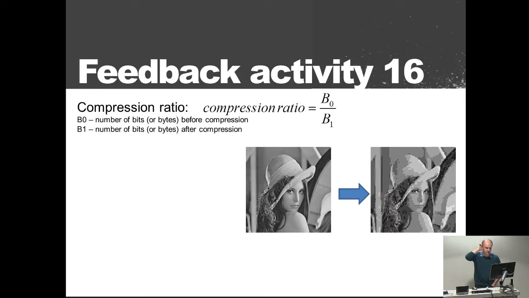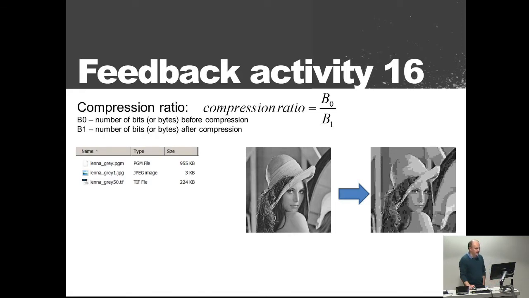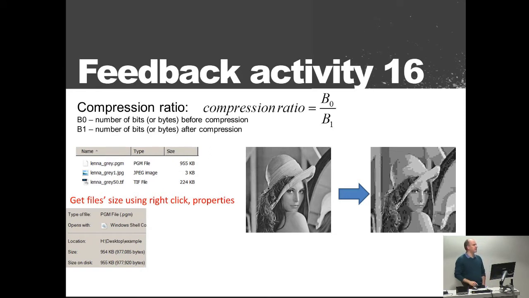So here is, for example, an image which has been heavily compressed. And you can see that quite a lot of information has been lost in the process. And here are the sizes of the images as seen in your folder. Those values are rounded, so that's not really the values we are interested in. To get the proper size, you right-click on your file, and you get all the information, and you can get the actual size of the image in bytes.